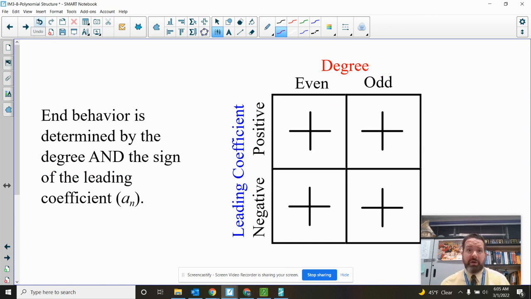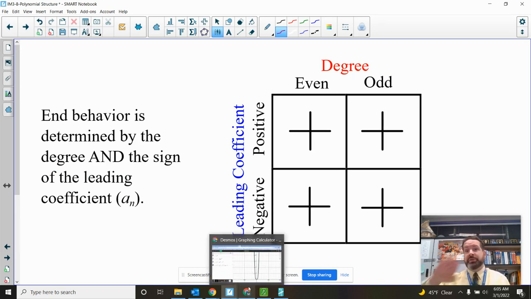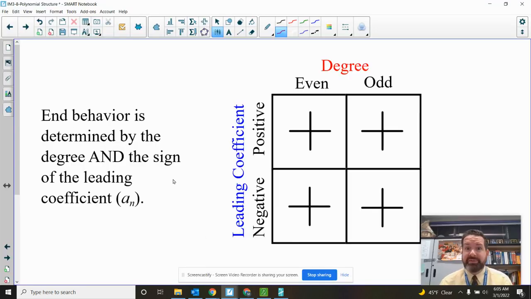Now, let's focus here on end behaviors. What we're going to see is sometimes your graphs as you go to the right are going to go up forever. Sometimes your graphs as you go to the left are going to go up forever. Sometimes they're going to go down. Sometimes you'll have one of each. It turns out there's only two things you need to check to know what's going to happen with your polynomial's end behavior. And it is what the degree is, whether it's an even number or an odd number.